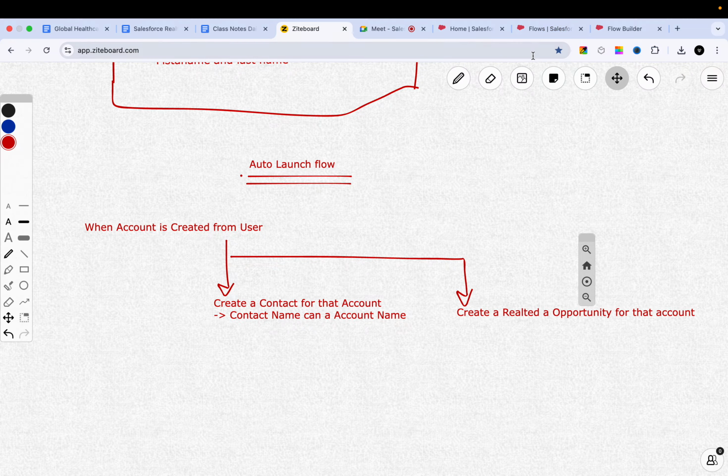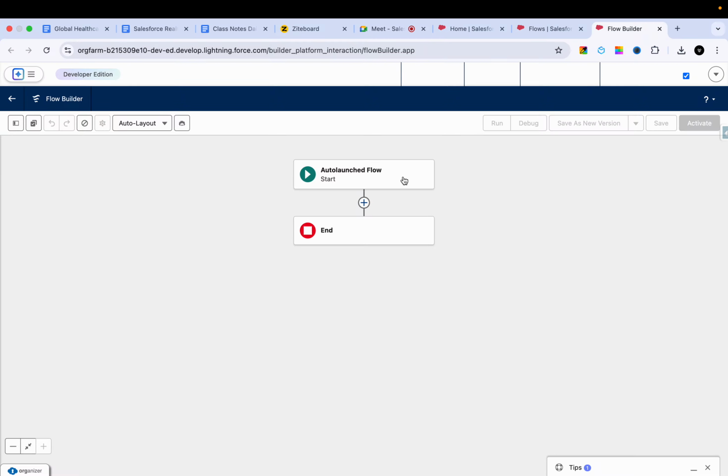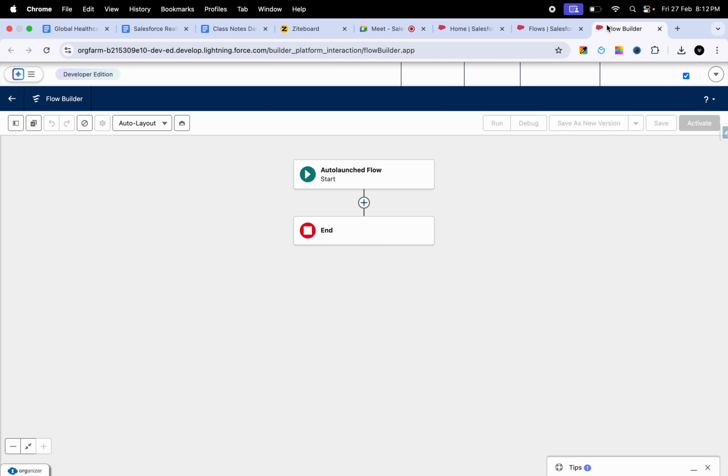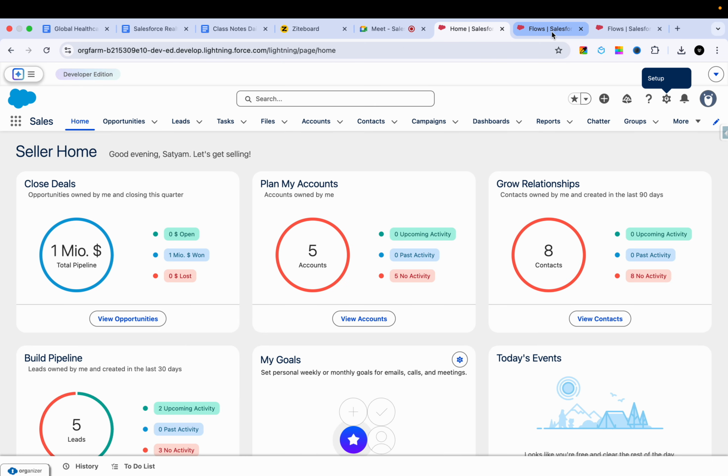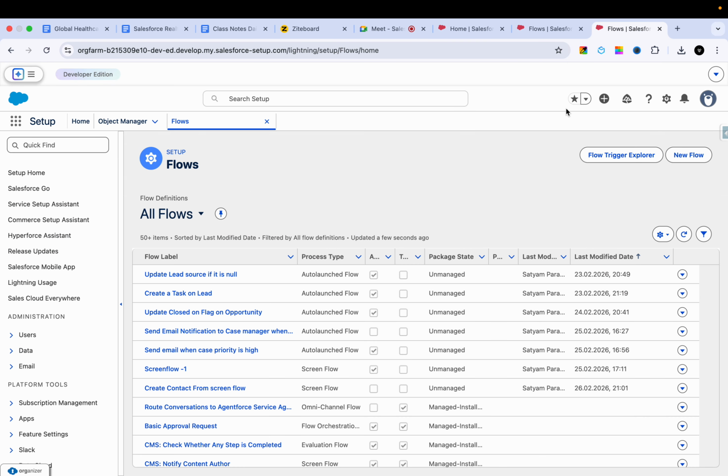Here, first we will create the record trigger flow. We will talk about the record trigger flow first. First we need to create the account, I mean, first we need to create the contact, sorry.